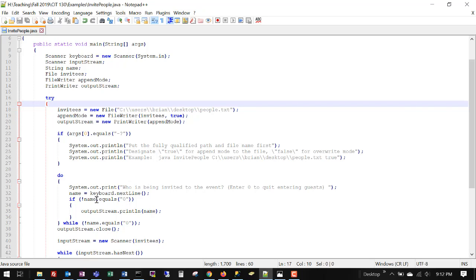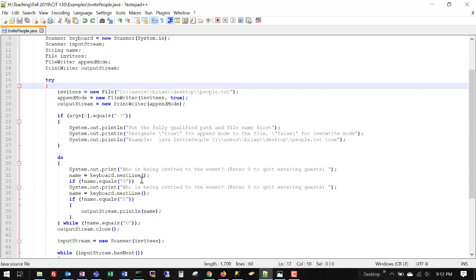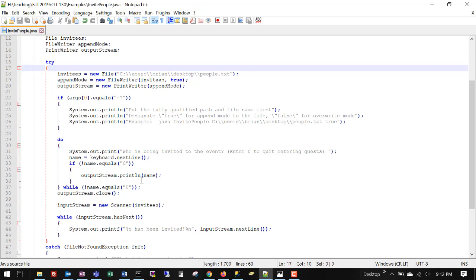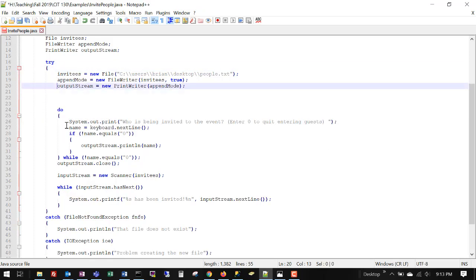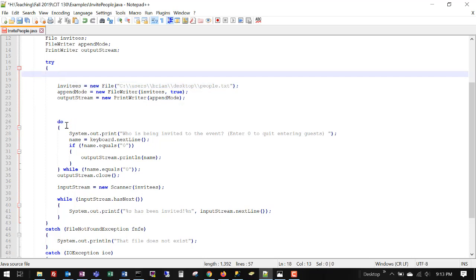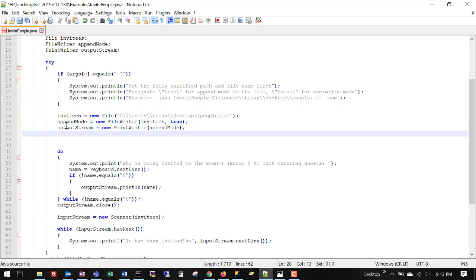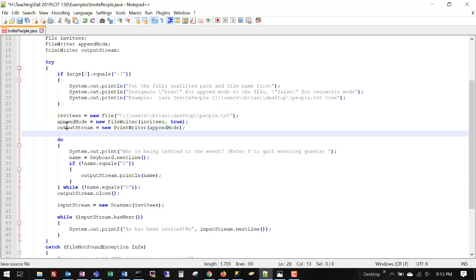So now what I want to do is, if they use it properly, what we can do is, instead of creating the new file as that, I'm going to move this above, because if they put in the dash question mark, that's just finding out how to do it.